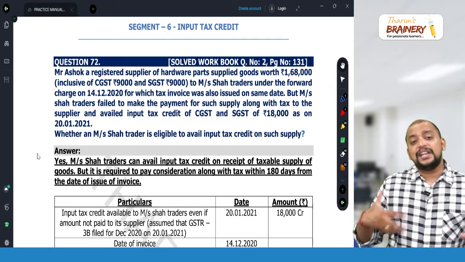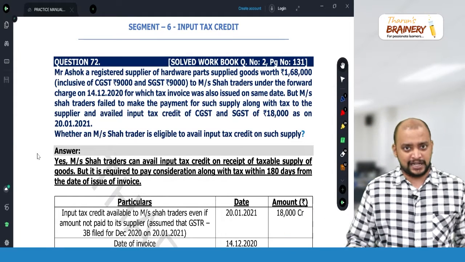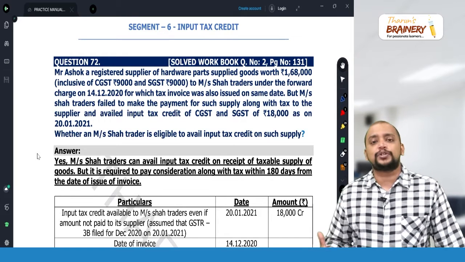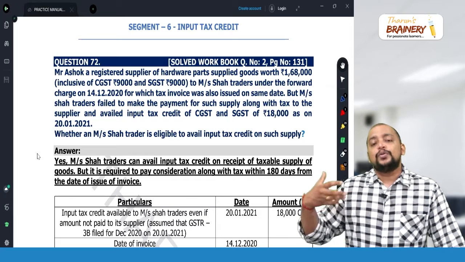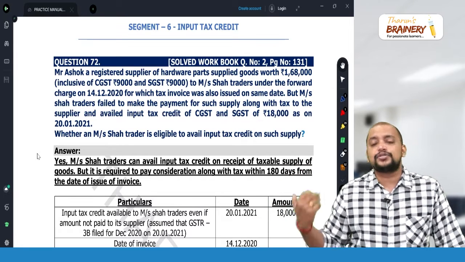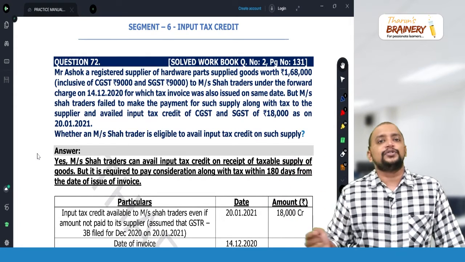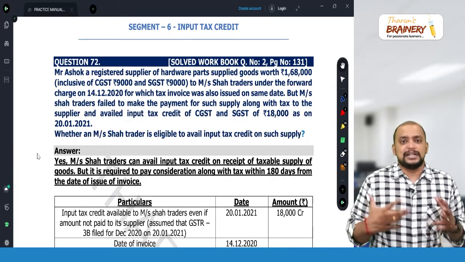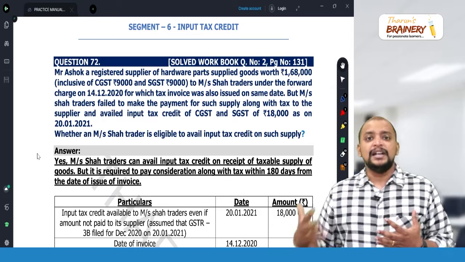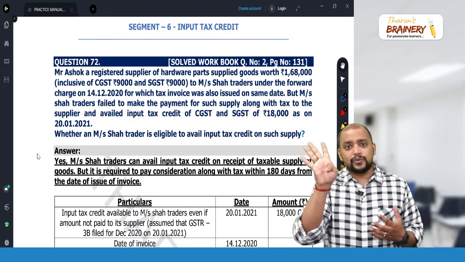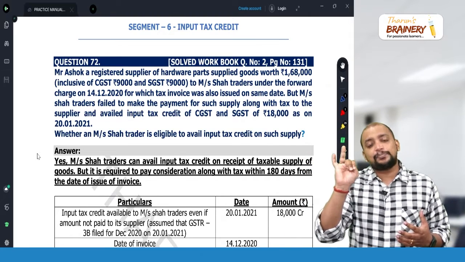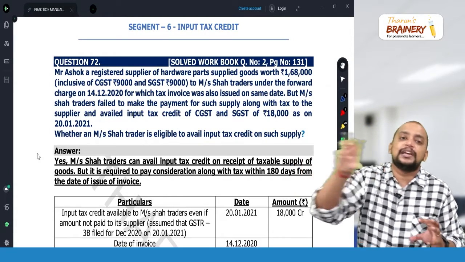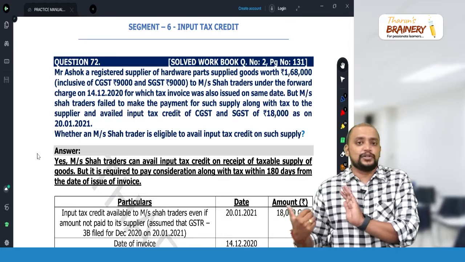Then how will the ITC be taken? ITC will be taken by entering the details of the input tax credit. Whatever GST we pay on inward supply is known as input tax credit. That data you need to enter in one place, GSTR 3B. GSTR 3B is a return that will be filed by every registered person that contains 5 details: outward supplies, GST payable, inward supplies, GST paid, and interest computation. In that place you need to mention how much is the input tax credit, so that much of the input tax credit you will be able to take.